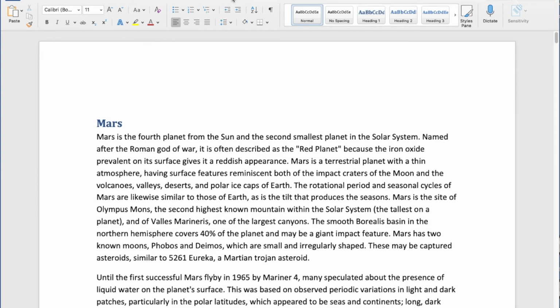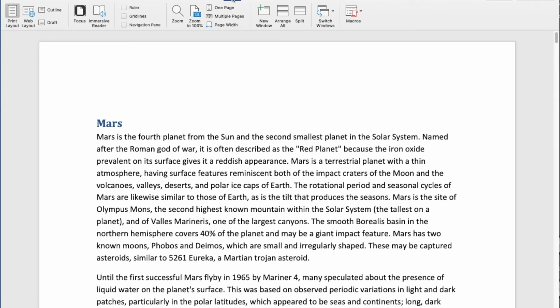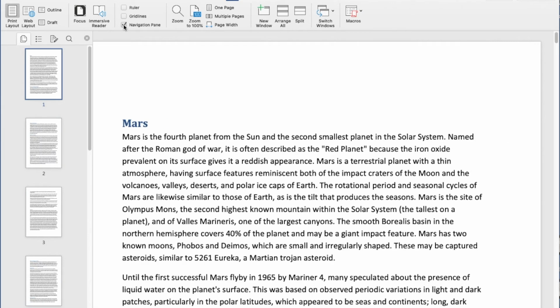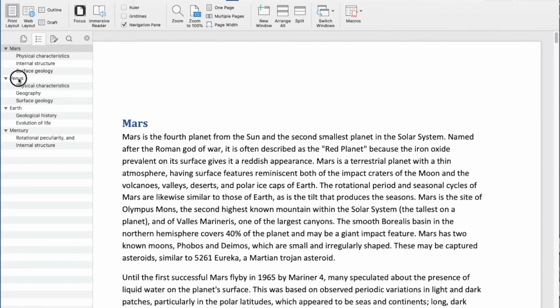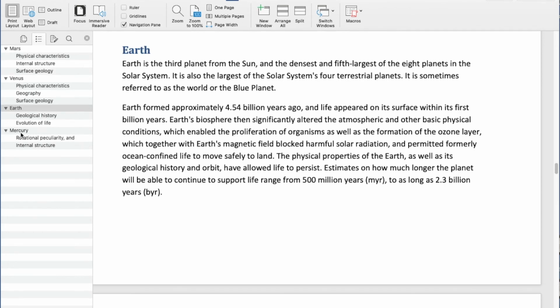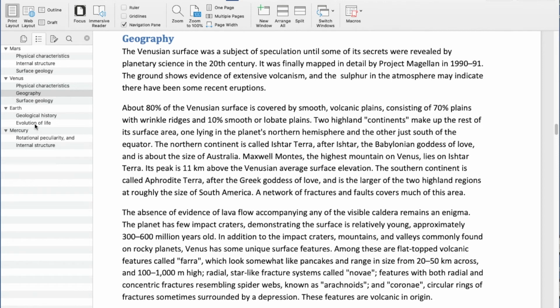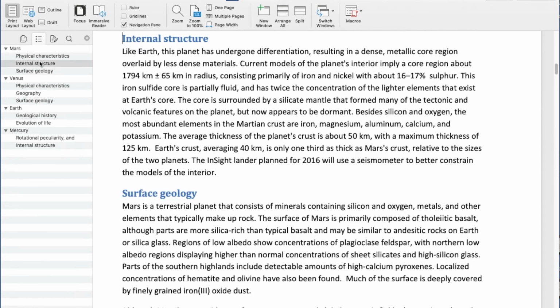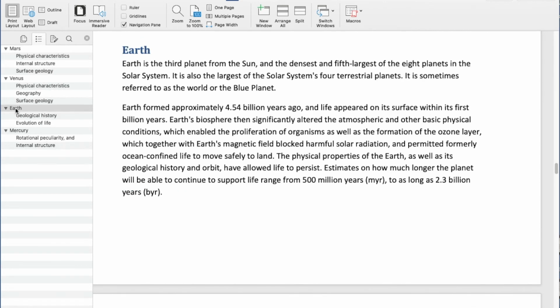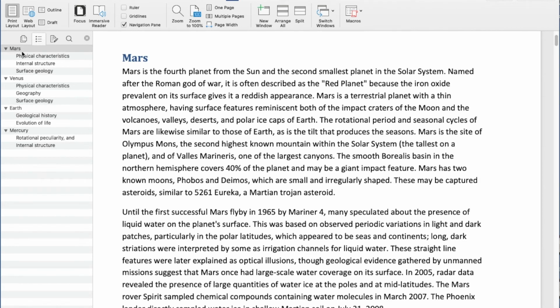The first bonus is to turn on the navigation pane. Go to the View tab and click the navigation pane control. The pane opens up on the left. The first tab are page thumbnails. The second tab is the goodie, your headings. See how easy it is to move around in the document by clicking. No more scrolling. Go to Earth. Go to Mars.